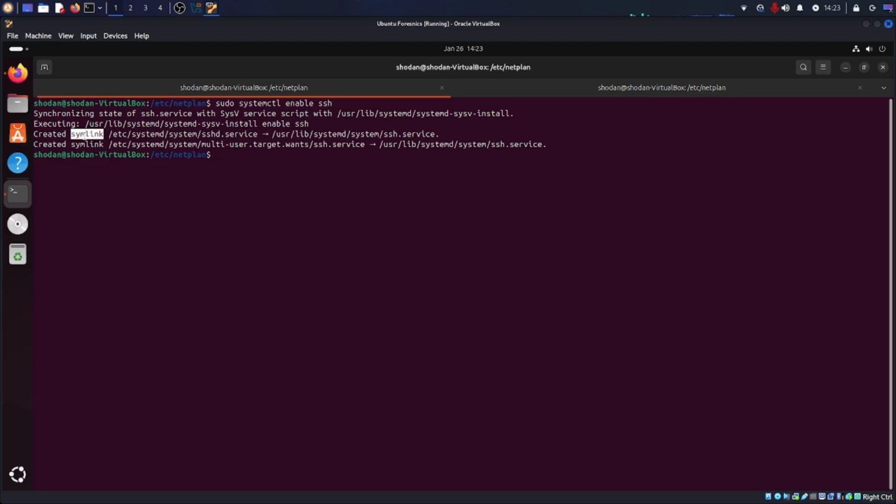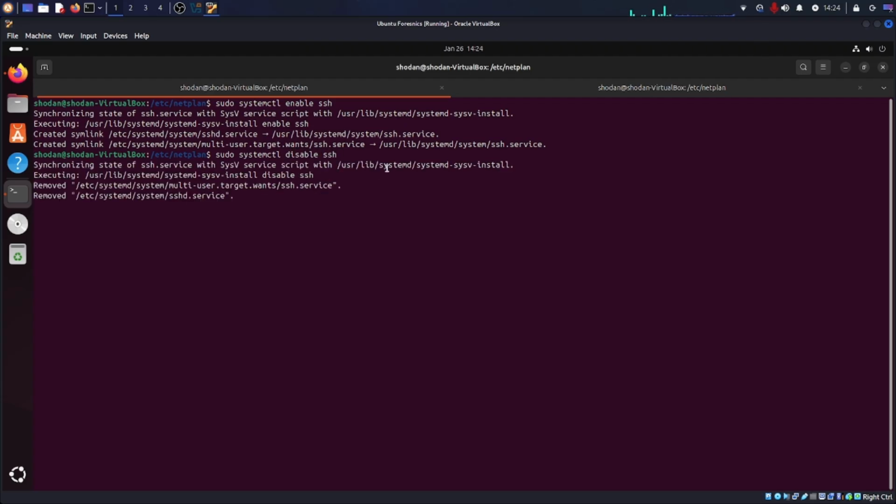What this did is create a symlink in the systemd directory, meaning that when systemd initiates, and systemd initiates every time you boot the computer, it's what makes the Linux operating system spin up in this case, it's going to automatically start the SSH service. Now, let's say you want to disable it. It's as easy as systemctl disable ssh, and that's going to remove the symlink. So now it's deactivated. You would have to start it manually like this every time you boot the computer.